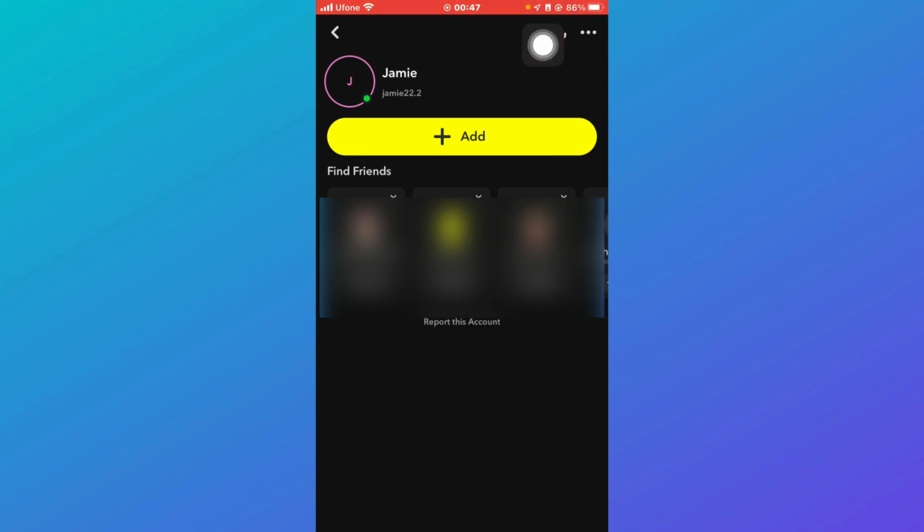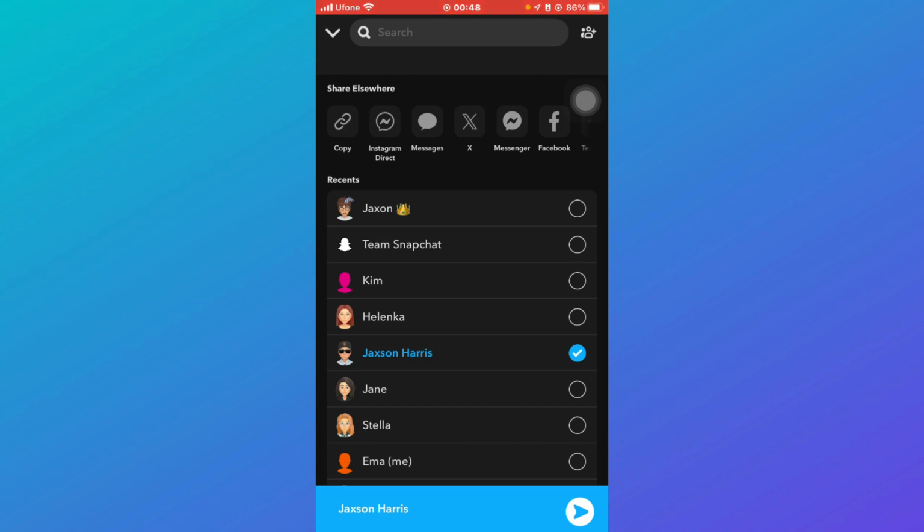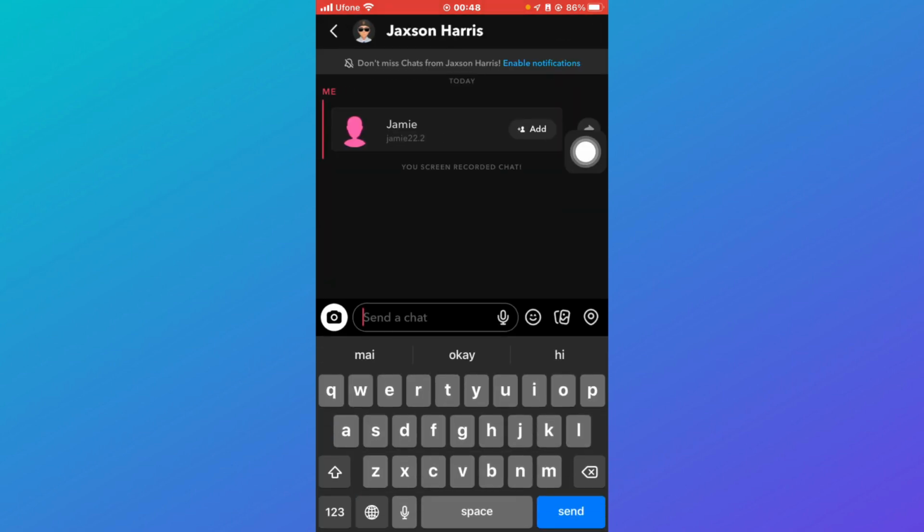So what you're going to do is click on this over here, and then you can forward this to any of your friends. Once you forward it to any of your friends, just click on this message, and then you'll be able to see that you have sent their profile. And now when you click on add from here, when the specific person receives this request, they won't be able to see that you have added them from search.